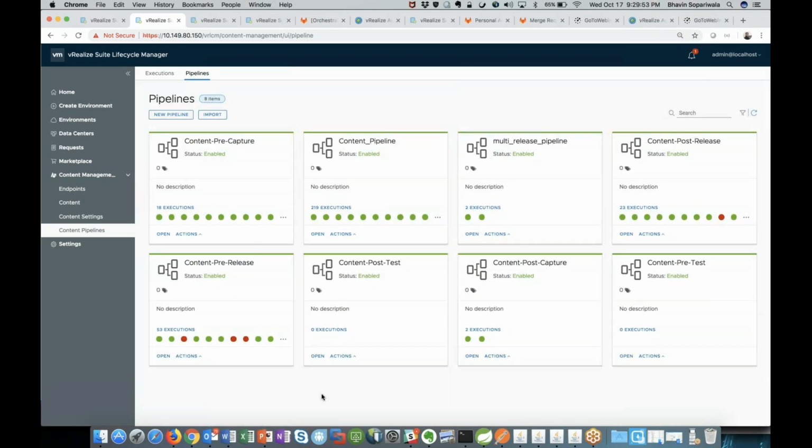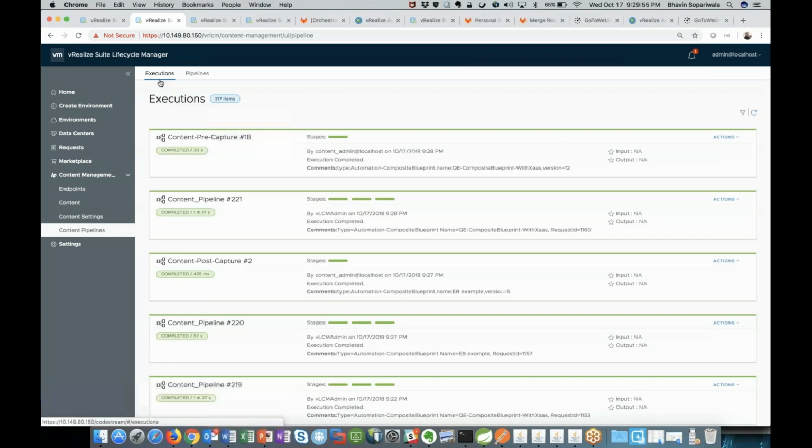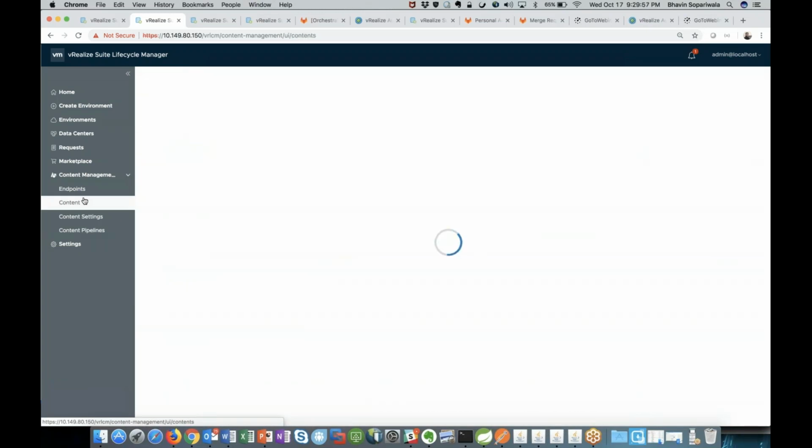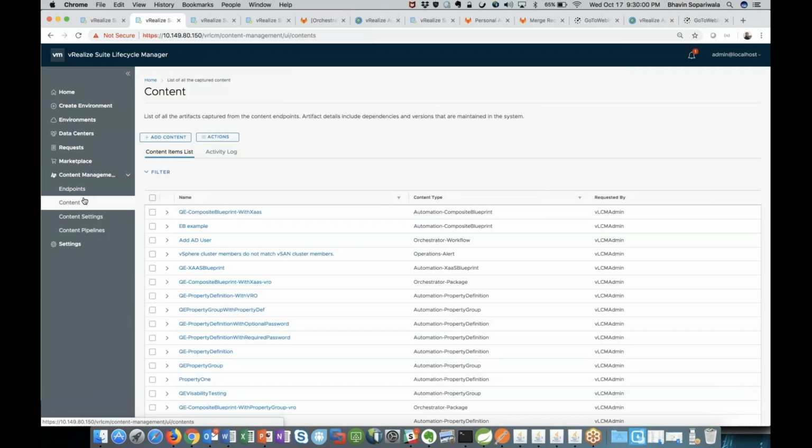So, is there any question? That was pretty straightforward. There are some questions about the overall architecture of the environment. The question was, if I buy Lifecycle Manager, what do I actually get, and do I have to have a GitLab server deployed outside of this, or is GitLab a part of the virtual appliance? No, GitLab is outside of that virtual appliance. So you have to set it up.